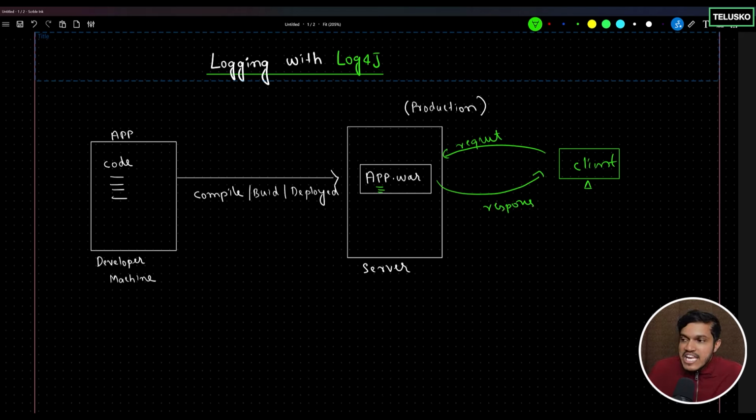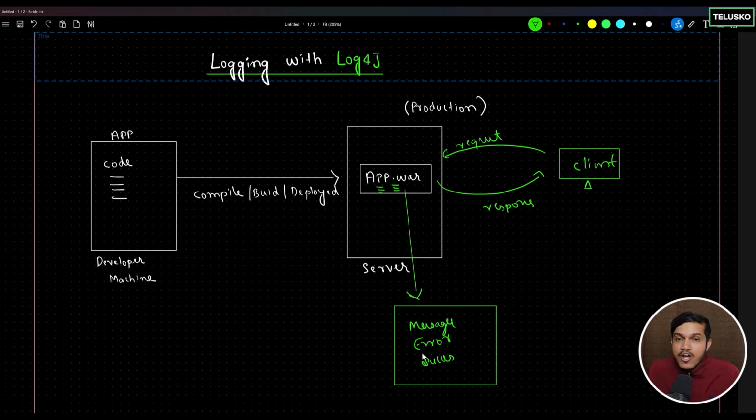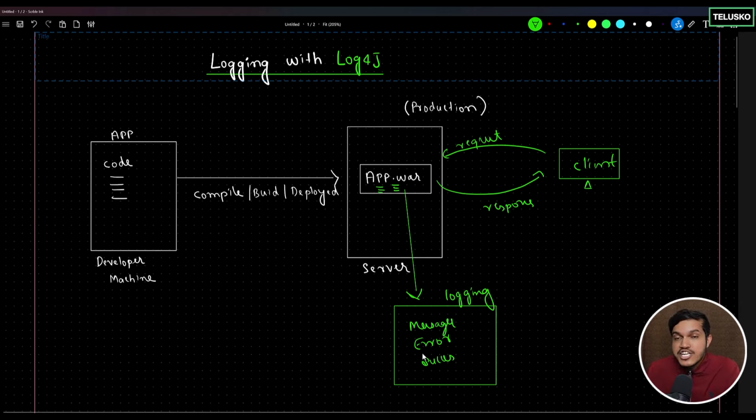Now when they make the request, every good and bad thing which is happening, that update I want to maintain. That means all the messages, if there is any error, if there is any exception, or any success message. Every good and bad thing you can maintain, and having this update or information about your application when it is in production is called logging. Whatever good or bad you are maintaining goes in a separate file. We will talk about where you can maintain this information. This is the process of logging, especially when your application is in production.